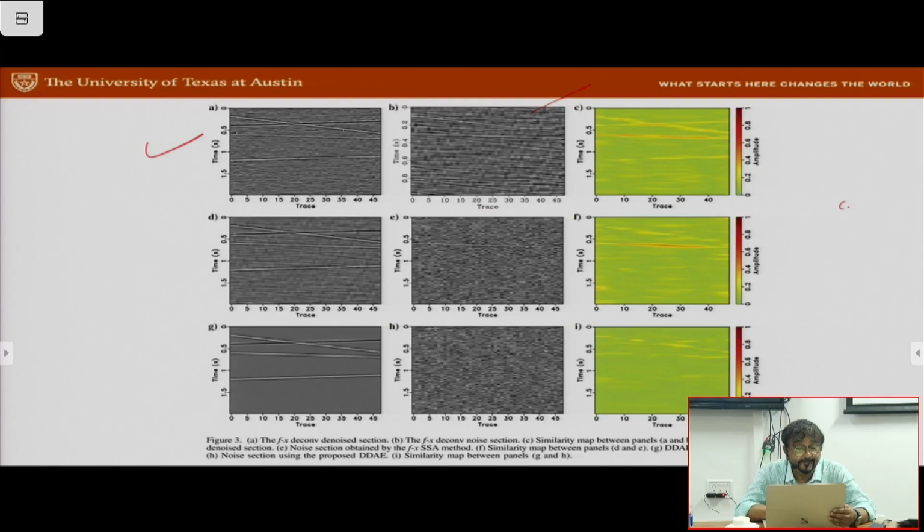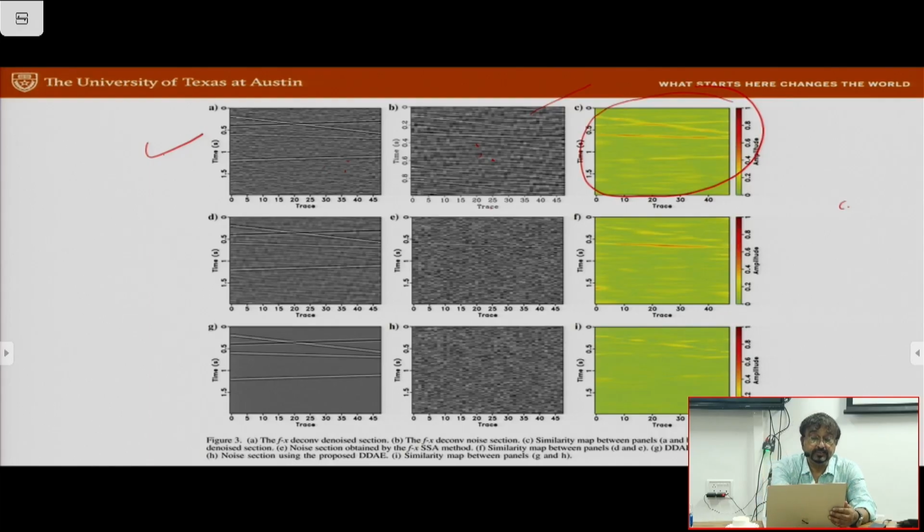Then they look at the similarity between these two, and that gives you this feature.